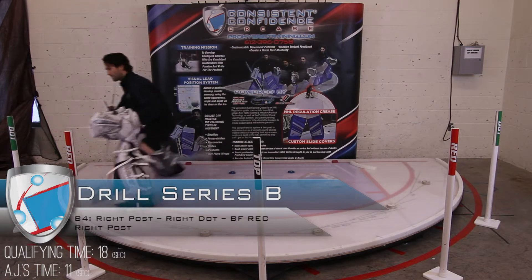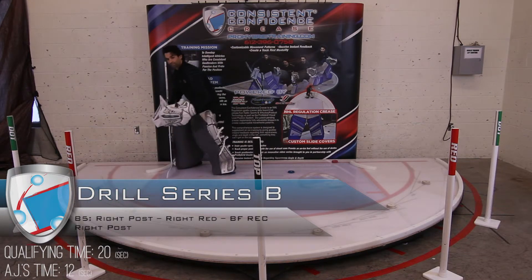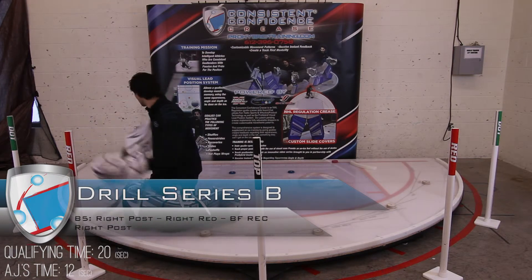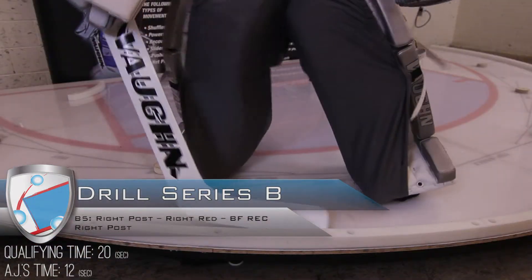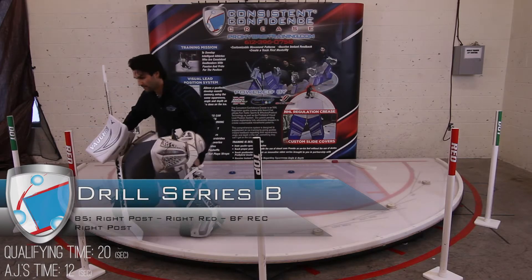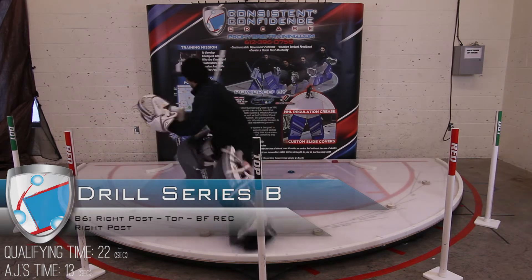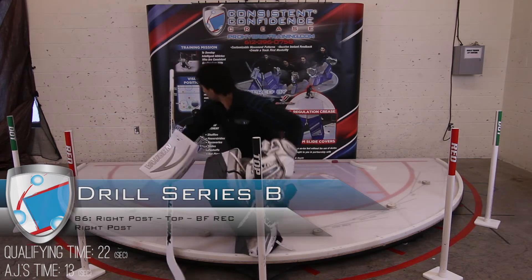Out to the dot again — early eyes back to the post. Watch the butt end of the stick — it stays up by his head. The angle that the stick blade produces is going to be really effective in getting the puck to the corners. If you drop that butt end way down, you'd have a 30-degree angle and that would put the puck up in his chest or over his head. We don't want that. With the stick up by his head, it's a great angle — gathered stick, early eyes, full rotation back to the post. Carries over six feet of space at the top, back to the post.